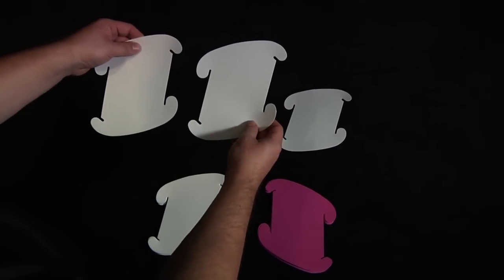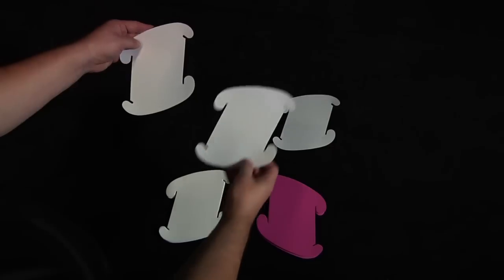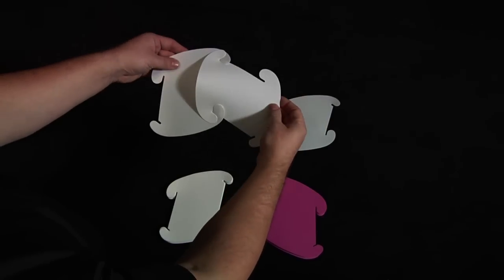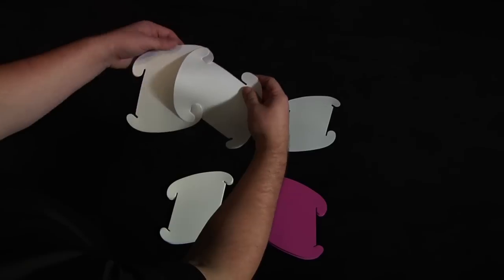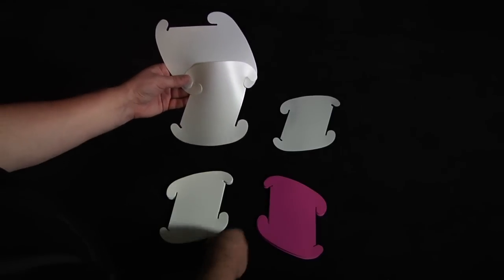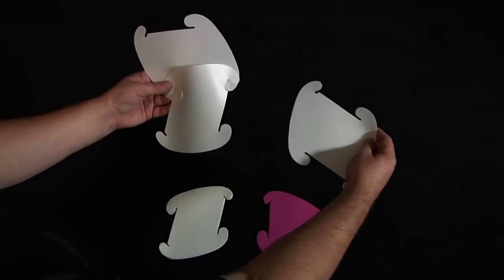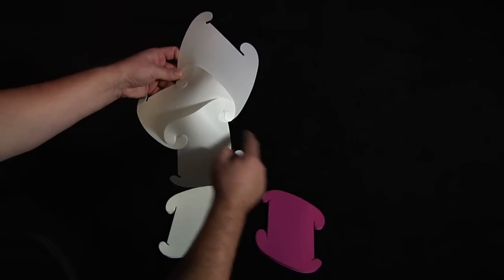We're going to start with the first two pieces. The first piece is vertical, where the round edges or curves are on the top and bottom. The second piece I'm going to make horizontal. I'm going to connect the bottom and then the top. Again, rotate the piece horizontal, connect the bottom and the top. Make a quick quarter turn to the right, like a clockwise motion. For the third piece, you have a vertical — we need to make it horizontal. It's always round to a straight side. I'm going to connect the middle and connect the bottom. I have a three-sided star.